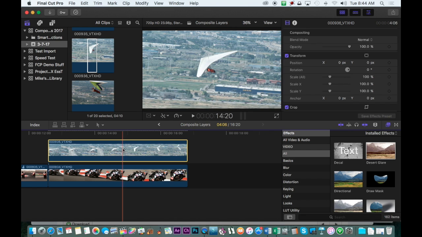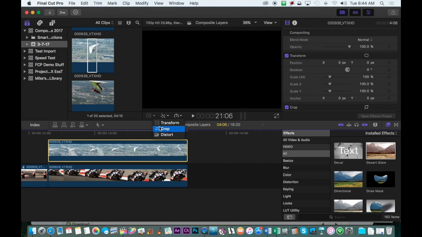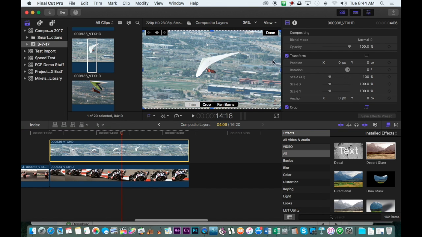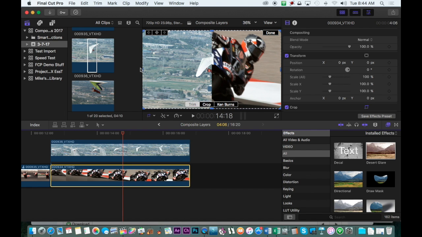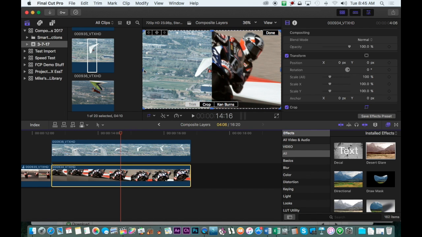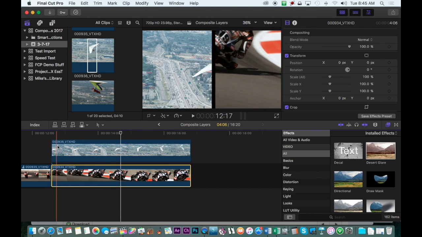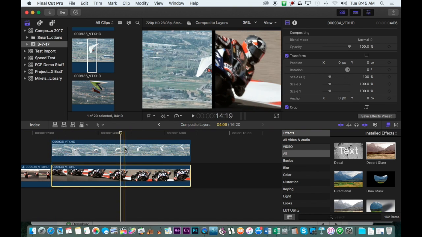And this top one here, we're going to use the transform and the crop tool. Let me get my playhead on top of there. And grab the edge and pull it sideways to reveal the clip below it. Let's take this one now. We'll do the trim this way. So I've actually trimmed both of these. Let's click on Done. Trimmed both of these to have a nice black border between them.